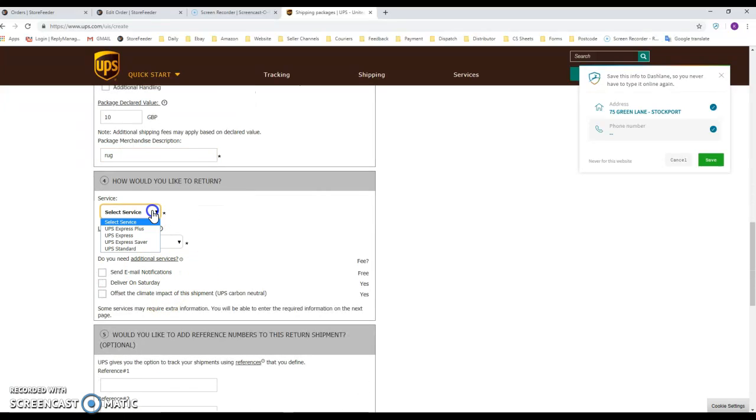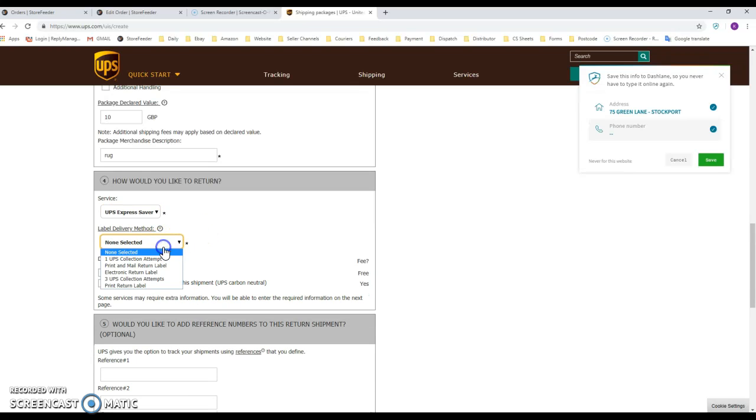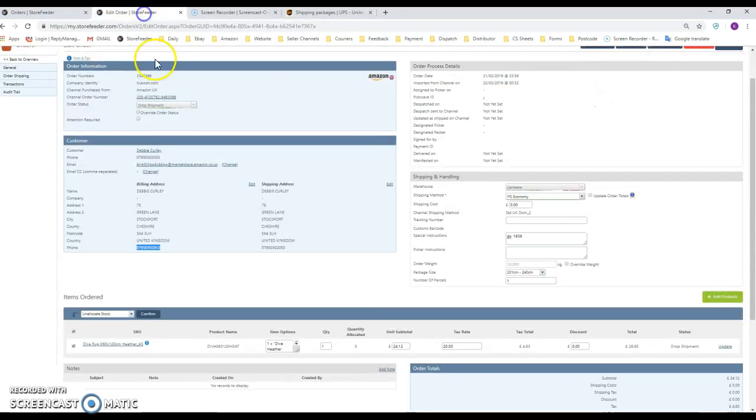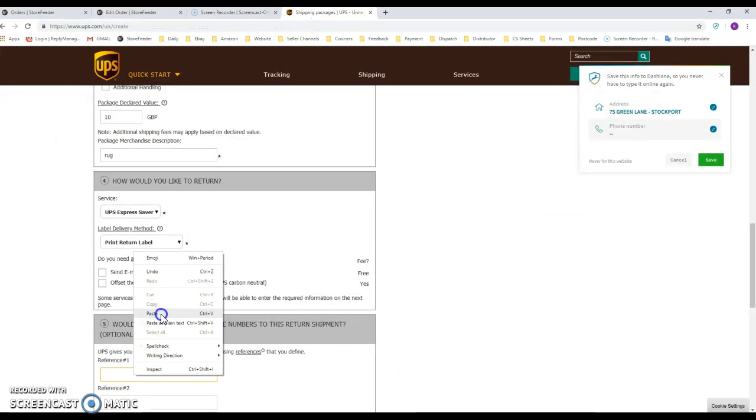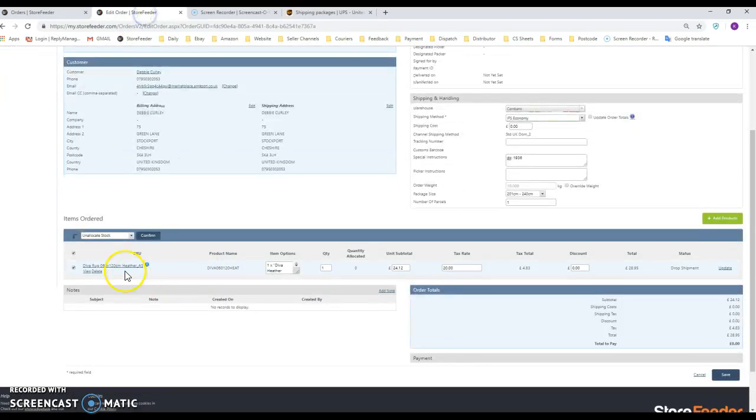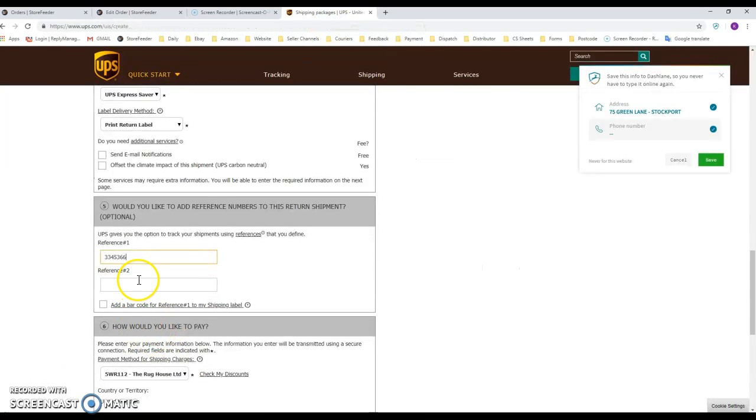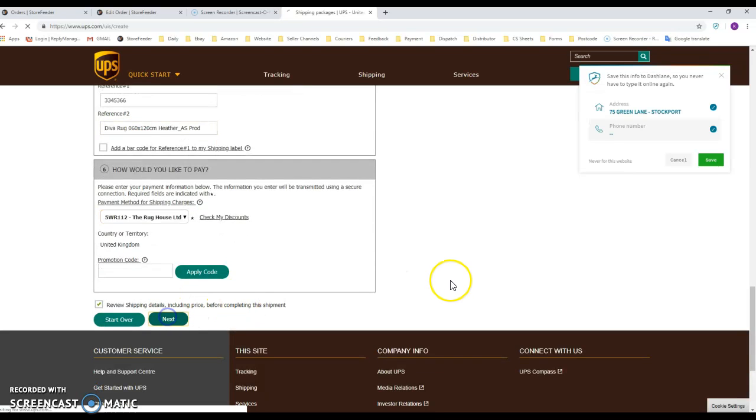The service that you choose is UPS Express Saver, print return labels, and then whenever you put the order number into the notes along with the rug that the customer's ordered, so Asiatic can see that easily. And then save that.